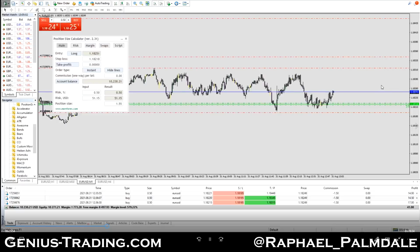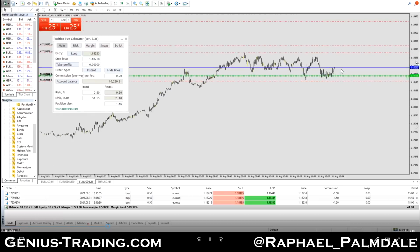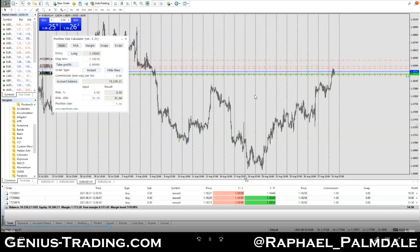And I was aiming for big figure numbers, guys, big figure numbers like 1.18, 300, 350, 400, 450, 500. And I like to close my position just before these levels, because sometimes the market is turning around just before hitting that level. So if you aim for a big figure number like 300 or something, I like to take profits at around 290, 280, something like that. I mean, these are institutional levels.